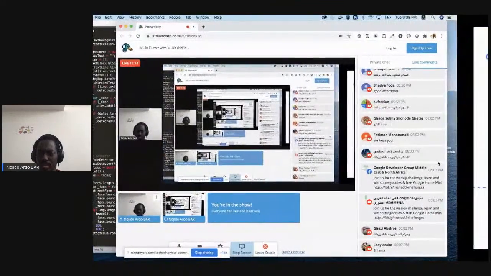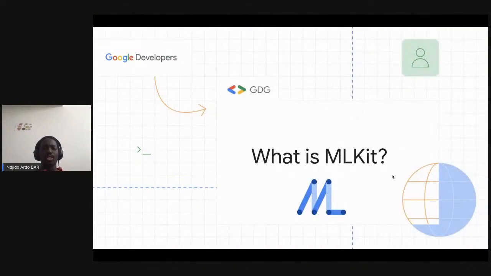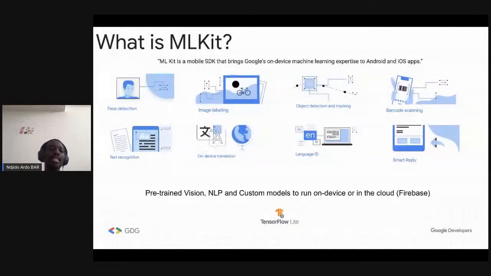Okay, cool. So now MLKit, what is it? ML means machine learning indeed. So MLKit is just a framework. It's a tool that takes advantage of all the experience that Google's teams have in building sophisticated machine learning models like face detection.